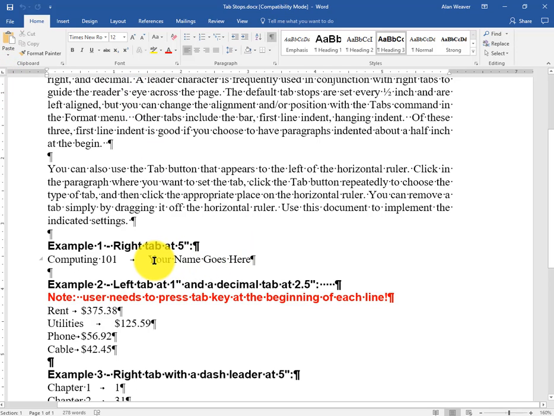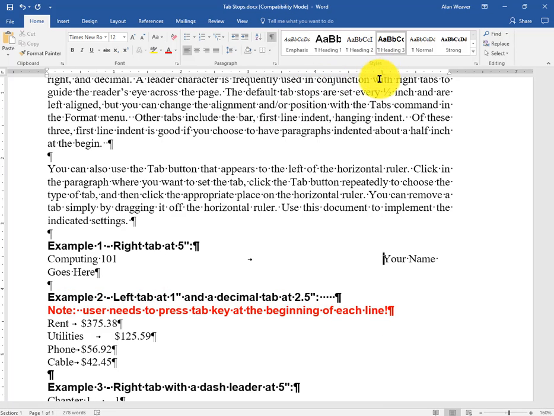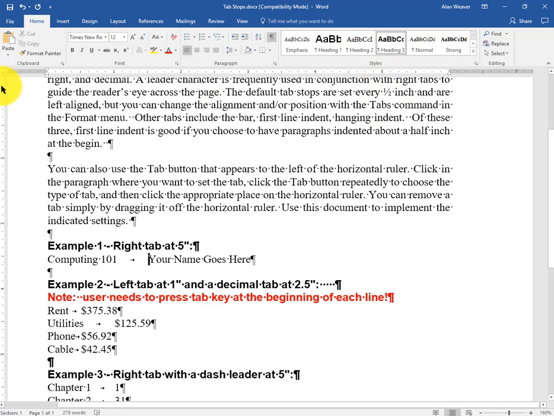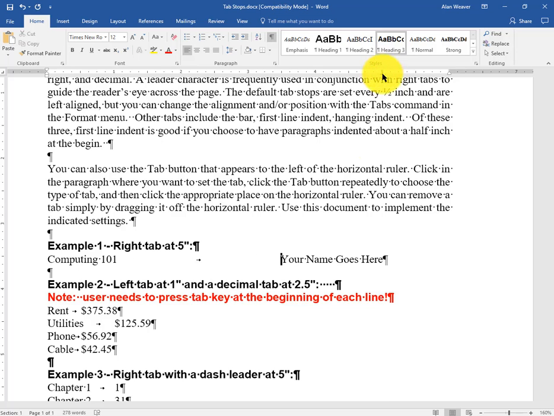For example, if I click here and I click on the 5, I want a right tab. So what I'm going to do, I'm going to click on this again. That's it. And that is now a right tab. I'm going to pull this tab right off. I click right on it. I have that tab selected. I click on the 5. So you have the text going even here.